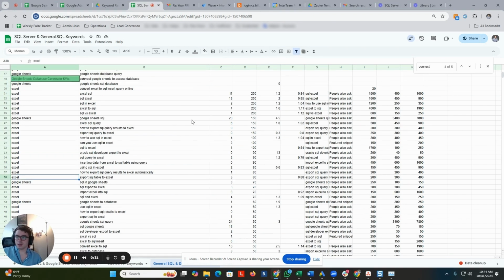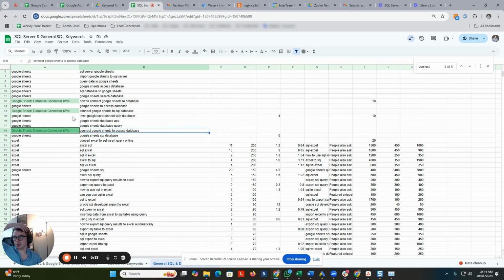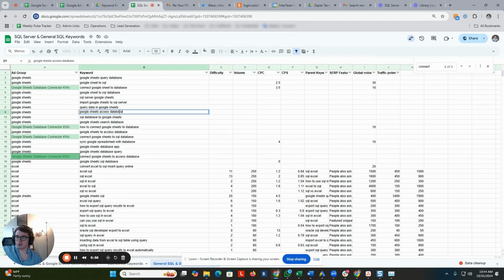For instance, right now we are representing a software that connects Google Sheets to a variety of different apps. Right now, I'm building a campaign for database connectors. I'm categorizing those keywords into different categories. There's a couple different ways that people talk about this service.